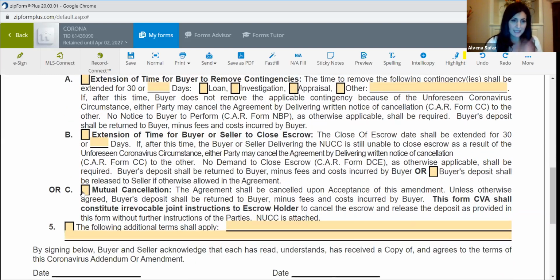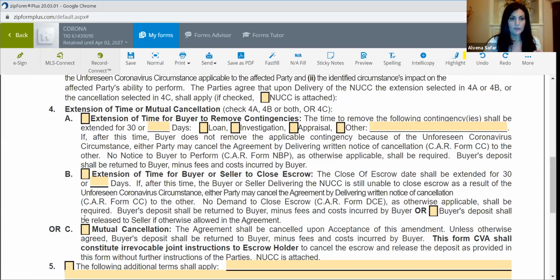So we're not using C, again, unless our intention of typing this is to 100% cancel at that moment, then you're going to click C. So we're going to ignore C for now. Typically what you're doing, if you're using this just to set the tone in case something happens, you're going to be working with A or B, or ideally both.